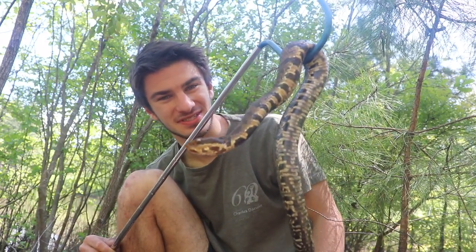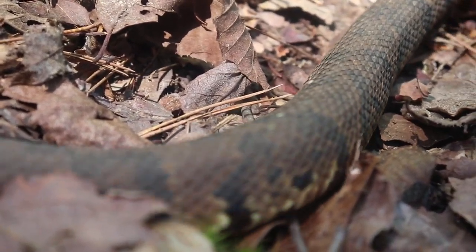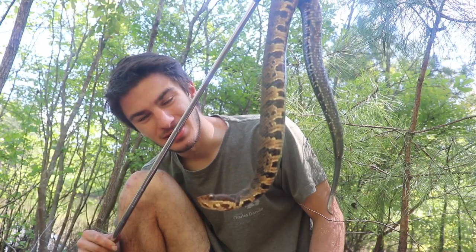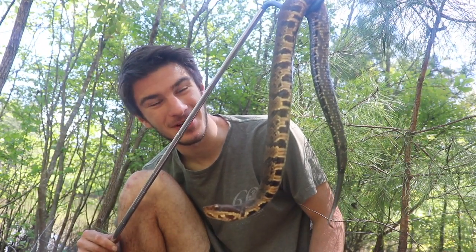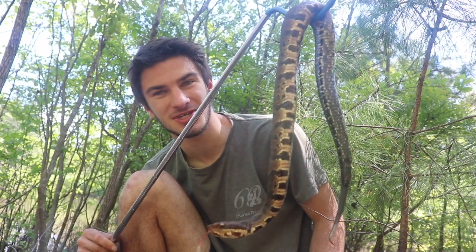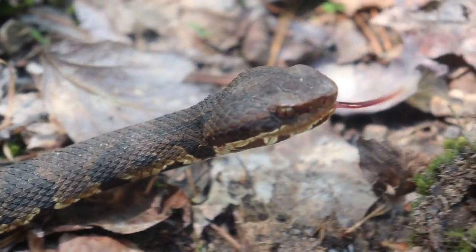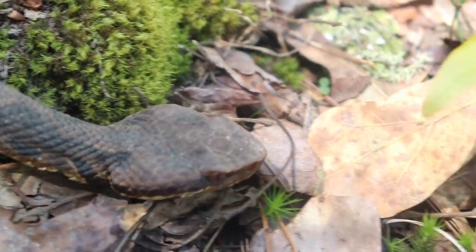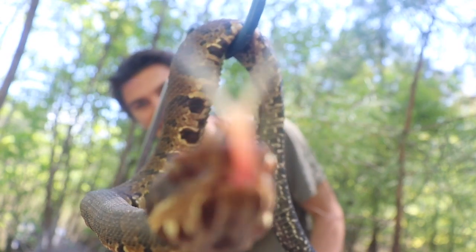I love finding them, but obviously I've grown in experience a lot more since then, and I see these guys as common as I do sticks in a forest now. And no, the ones in Mississippi do not chase you either. A lot of people say that the ones in Tennessee may not chase you, but the ones in Mississippi sure will. But no, they don't. They're no different. State lines don't matter. They don't read the books or the atlas or anything like that, so they are the same all around. That's incredible.